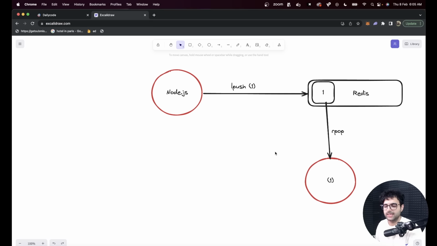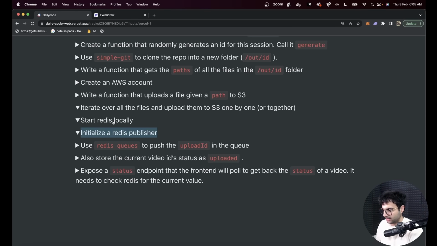Maybe not, but let's write some code. I don't think there's anything left here. Use Redis queues. There are two more things here. We can get to it later on. We can do it right now as well. Let's get to it later on. All right. Feel free to ignore this point and this point. We will need it eventually when we reach the front end bit. For now, it's totally fine. Feel free to ignore these 2 points.